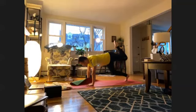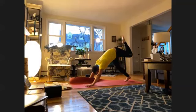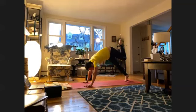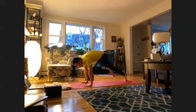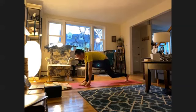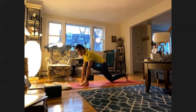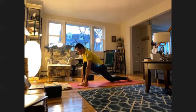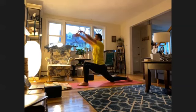and extend your right leg into a down dog split, but with your left leg bent. Inhale, reach the left knee toward the sky. And exhale, draw the left knee into the chest and step it in between your hands. Lower down your right knee. Inhale, raise your arms up into low lunge.